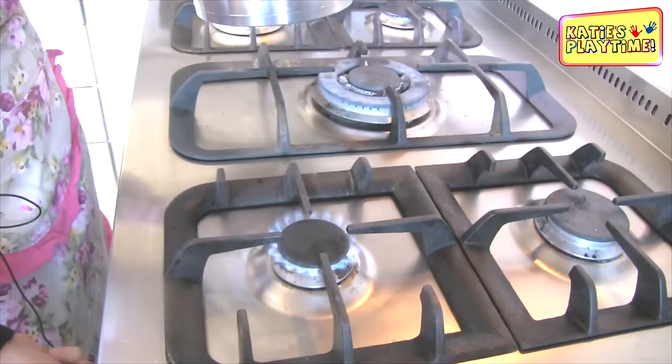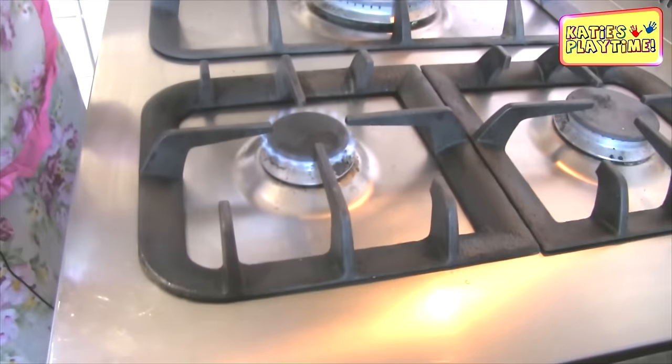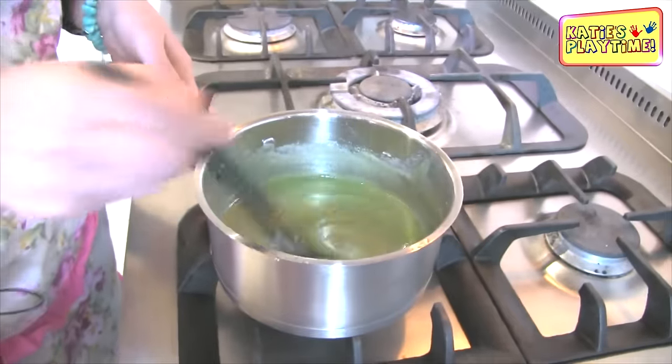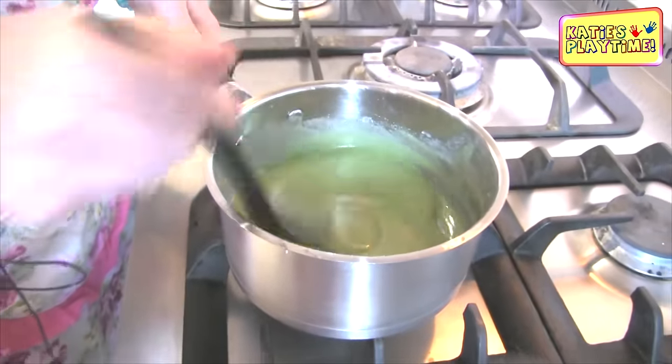So I've put my gas on for a low heat, as you can see there, and then I'm gonna put it on top. And we're just gonna keep on mixing to make sure it doesn't burn.